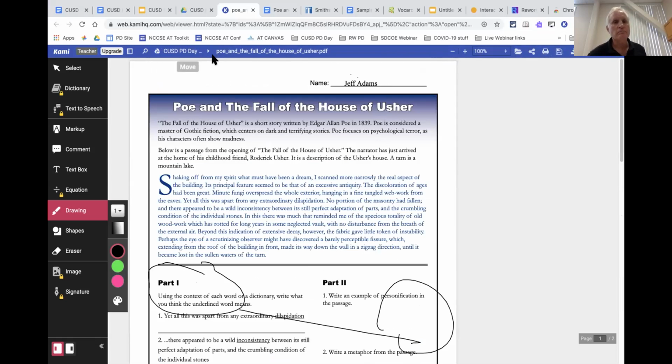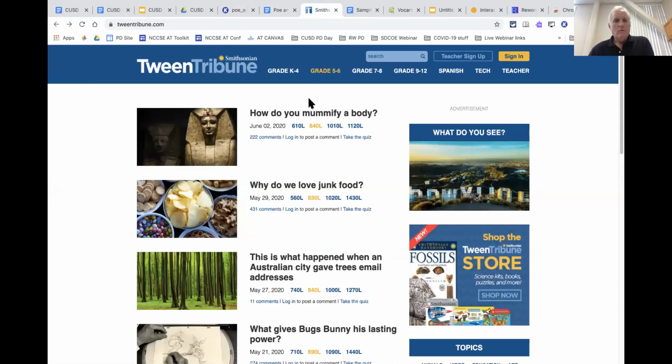So Cami is a real nice extension. The next one I want to show you is an extension called Visor. So let's say I'm in a website and I'm going to be reading it and I want to be able to focus on it.